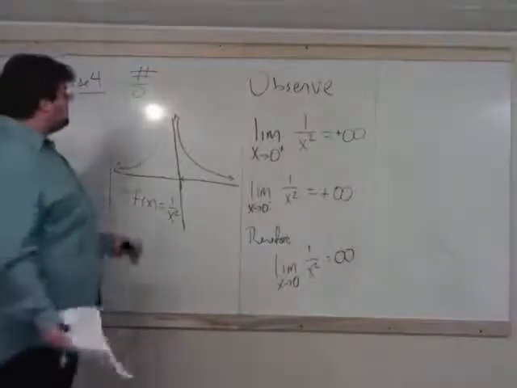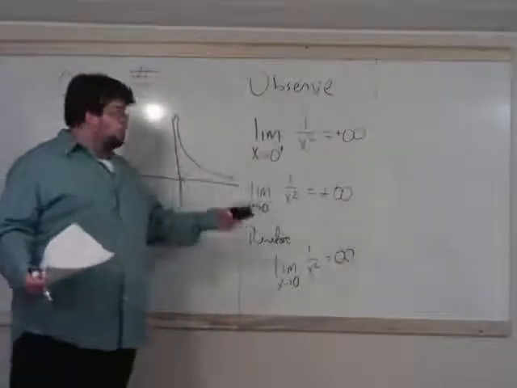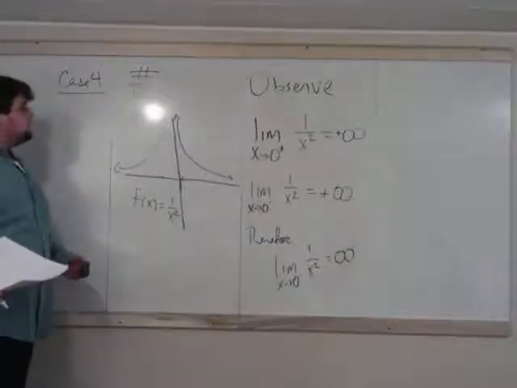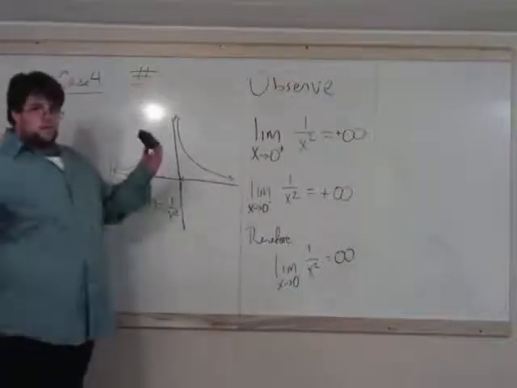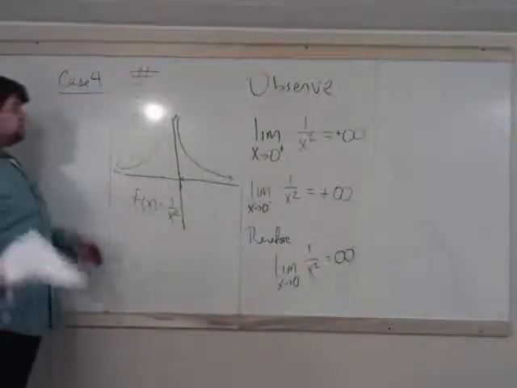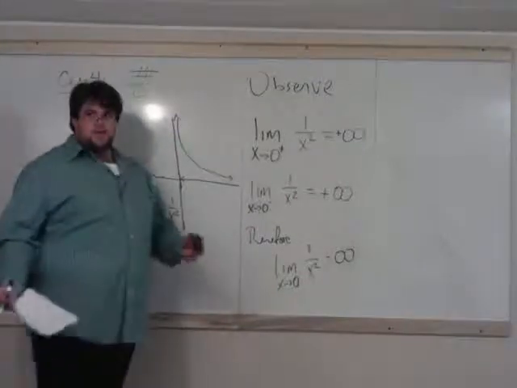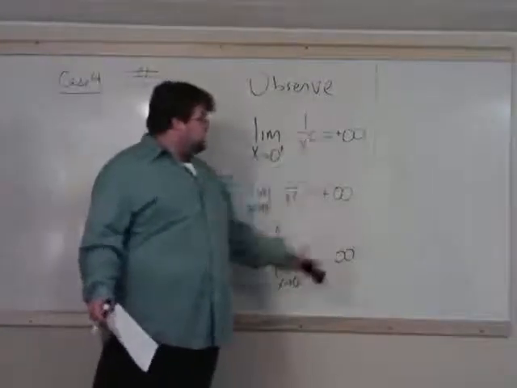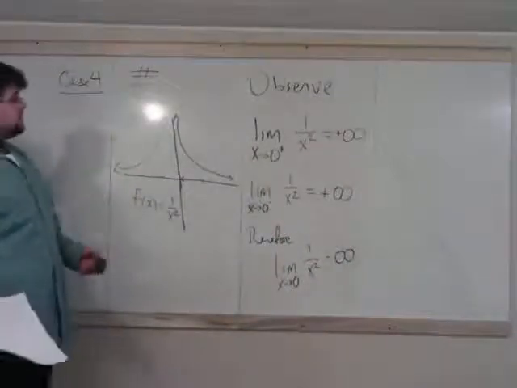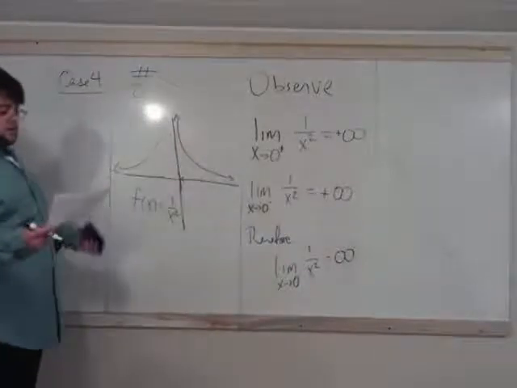And all limits that are number over 0 are going to behave similarly to this example or the 1 over x example. What we have to do is look at both sides of the limit as x goes to a. So both sides of a, that is the letter I used before. Check both sides of a to see if it's positive infinity, as it is here, or negative infinity and positive infinity, as it was in 1 over x, or it could be both negative infinity if we flip this around. So let's look at a couple examples of that.